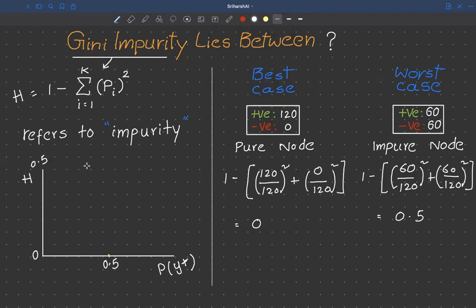Under the pure node cases, that is these two extremes, whenever the probability of being positive is completely 0, or the probability of being positive is completely 1, in these two cases the node will be very pure, so the impurity will be 0. And under the worst case, that is when all the samples are equally distributed among the classes, we reach the probability where the Gini impurity will be very high. That is the maximum, 0.5. And again, if you compute the Gini impurity for different probabilities, such as 0.25, 0.45, 0.75, 0.85, we'll get a smooth curve like this.